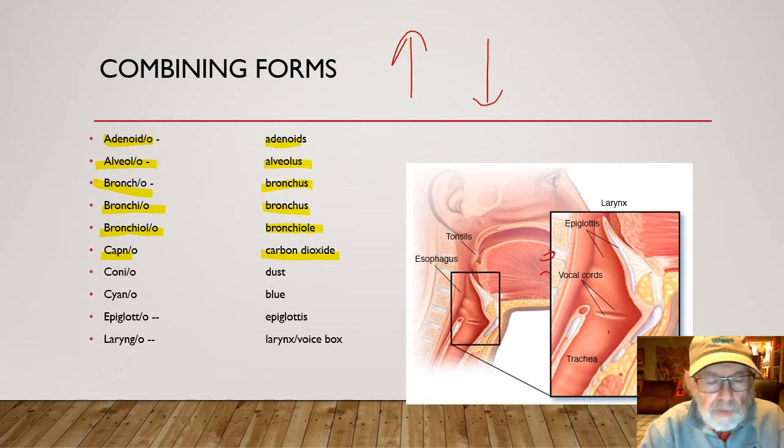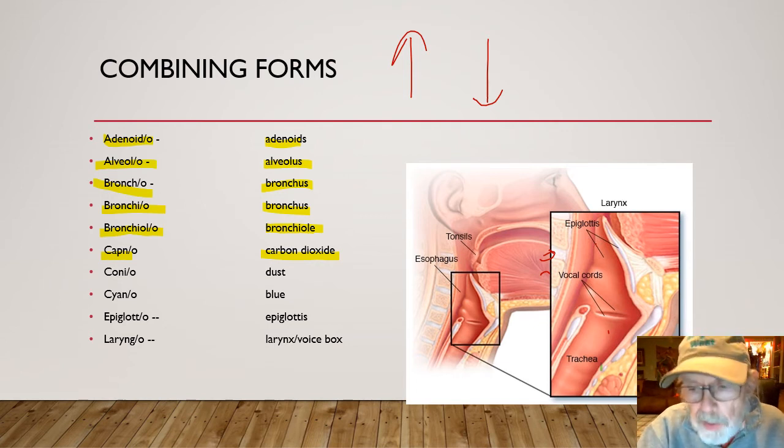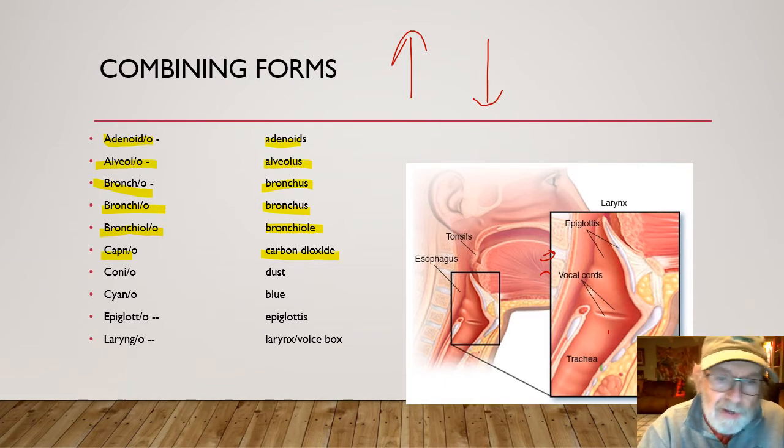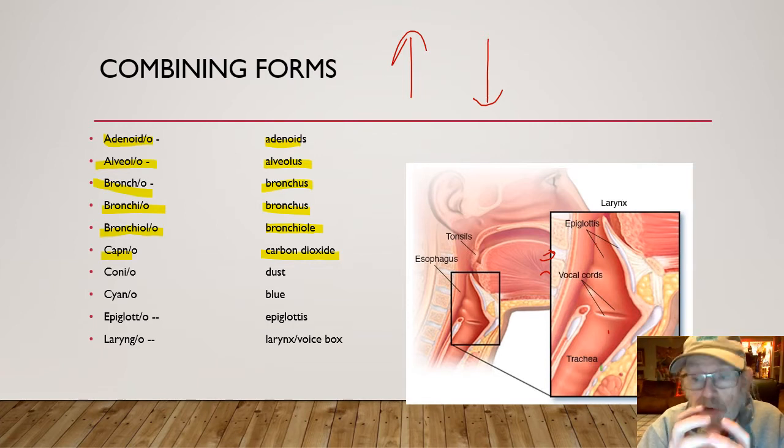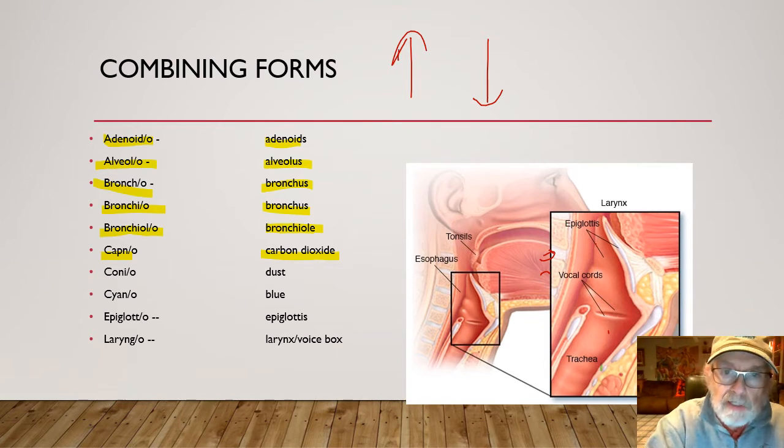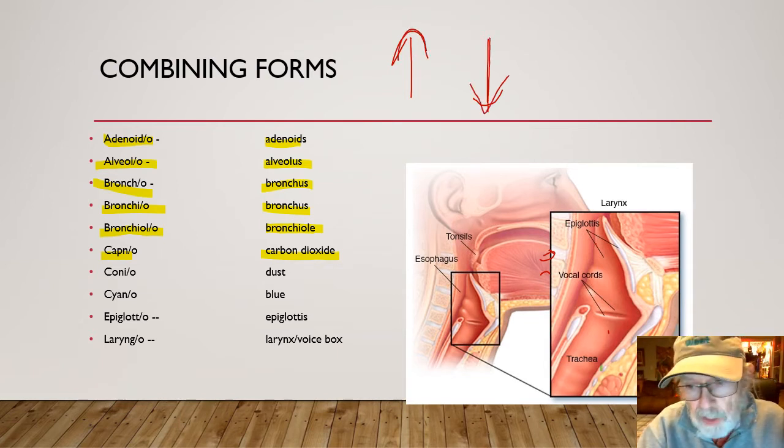Okay. And you ever notice if somebody is hyperventilating, breathing hard, what do you tell them? Breathe in a paper bag. When they breathe in the paper bag, you've got to remember that the exhaled air is going to have a higher concentration of carbon dioxide. So when they breathe in, they're actually breathing in a higher concentration of what? Carbon dioxide. Simply because you're breathing it out and breathing it in through the same bag. As a result, it causes the blood levels of carbon dioxide to increase. That causes the respiratory rate to decrease and stops the hyperventilation.